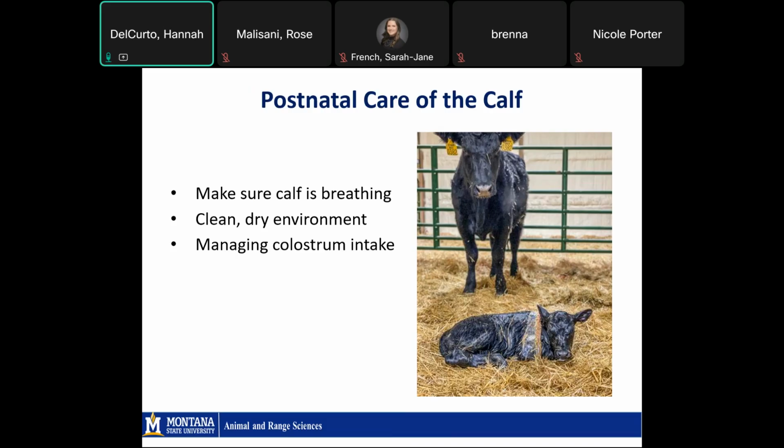So colostrum, we say, is the first milk. It's a little bit different component than actual milk itself. It's full of antibodies, immune factors, high in nutrients, and this is really the jump start to immunity for those newborn calves passed from mom. So we want them to be up and nursing and get that colostrum within the first couple hours after birth.